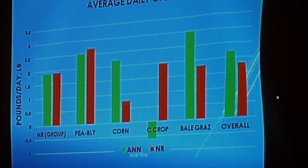Aaron and Drew talked about bale grazing and how they're using bale grazing to improve the landscape, to improve the soil condition on their particular farm. I use bale grazing in a bit different way, not so much from the standpoint of what can I do to the soil in the region around the bale, but to feed cattle with, okay? To finish cattle. So here's an opportunity to actually forage finish steers, all right?